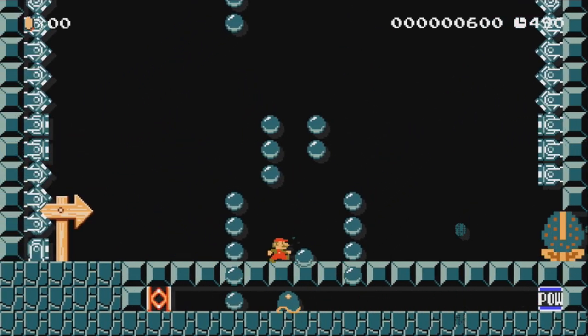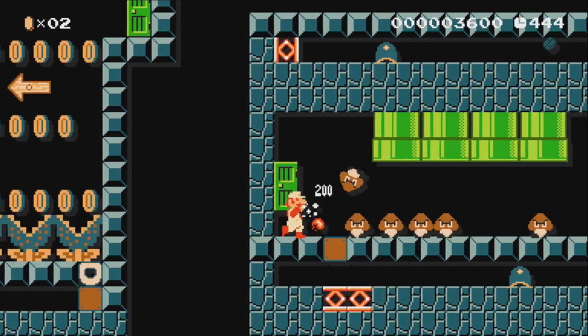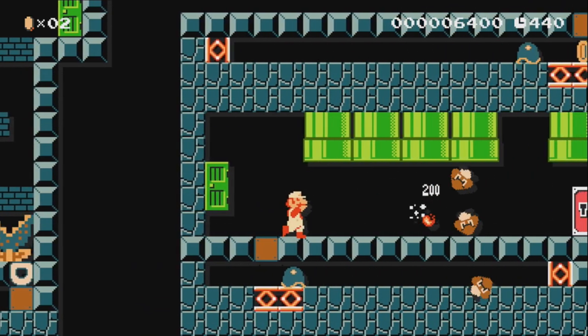Want to add more variety, challenge, and reward to your level? Today we're going to learn how to add Shelmet timers into our Mario Maker 2 levels, starting right now.